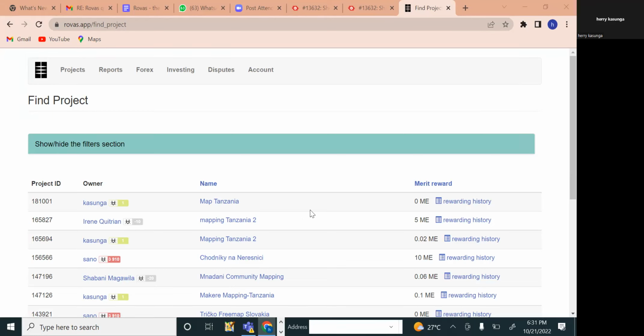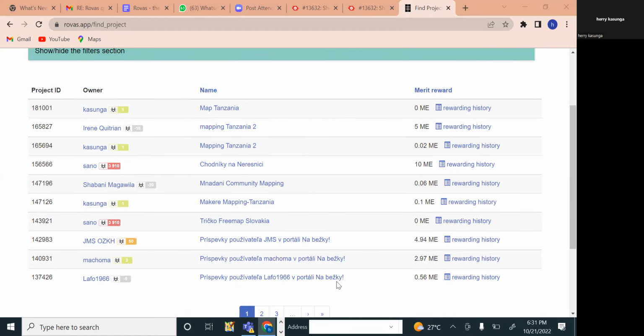Is there any question from the technical point on using Rovas and JOSM? If at one point or another I went too fast when I showed you, please, if you have a question, you can ask. But if there is no question, the only thing I left is verifying some of the Rovas projects, which I currently don't have. I hope with time, when you're mapping using Rovas, you will have some messages that will require you to verify, and I will be more than happy to share with you guys.